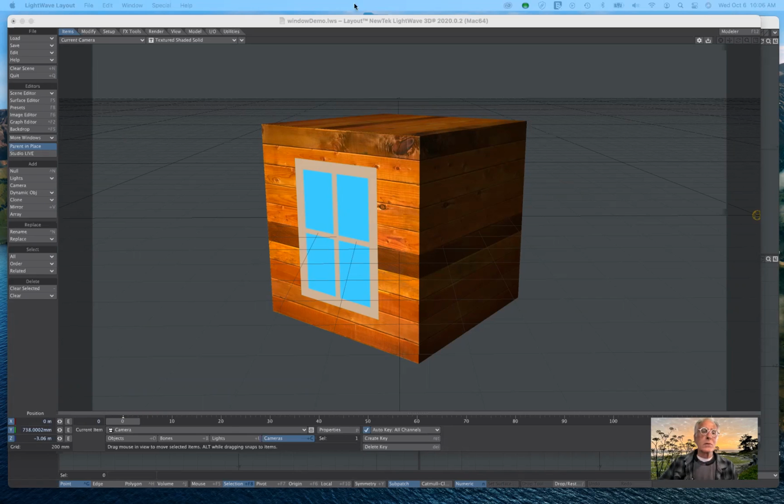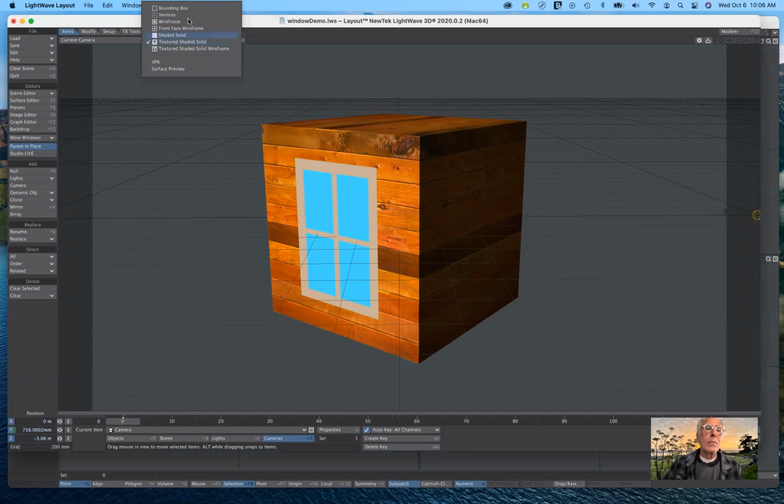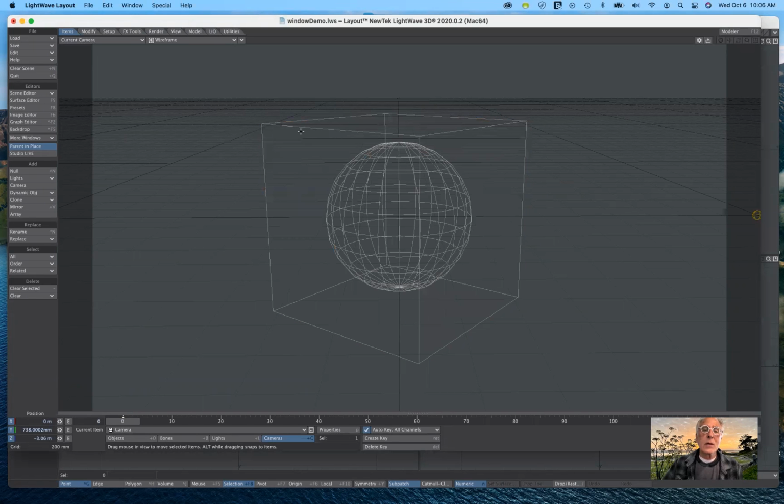In this particular instance, I started with really one simple object. So if I were to switch to wireframe, you can see that I have a simple box. And the sphere that's inside it was used simply to demonstrate that when I added a transparent aspect to the texture, you could actually see through the window panes.